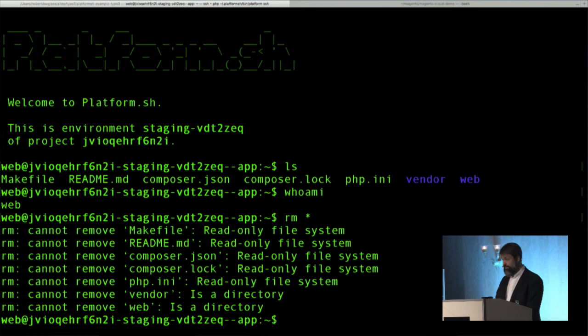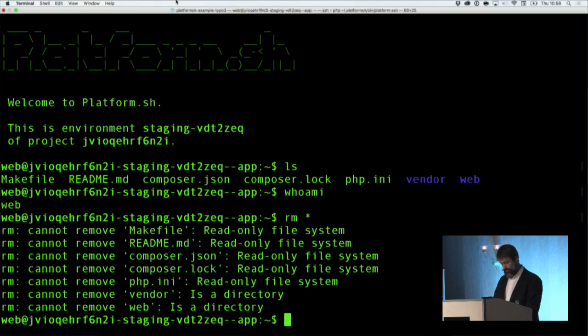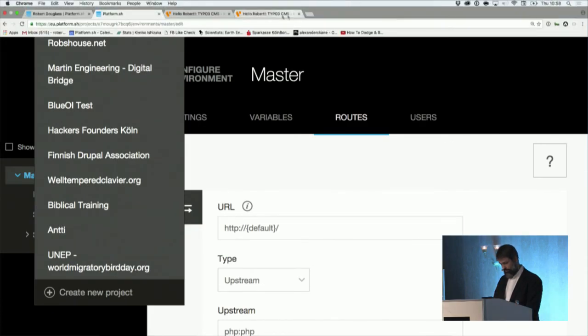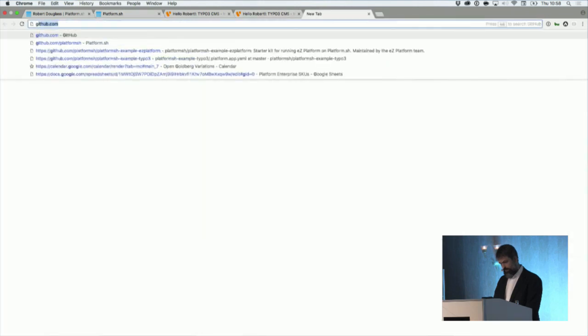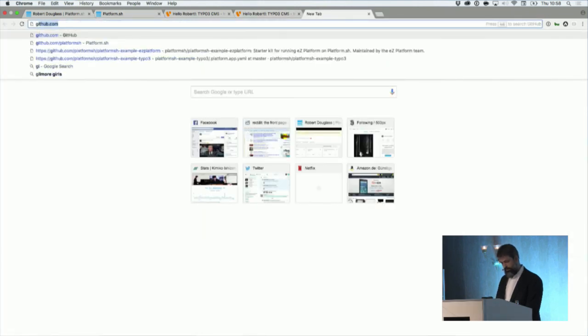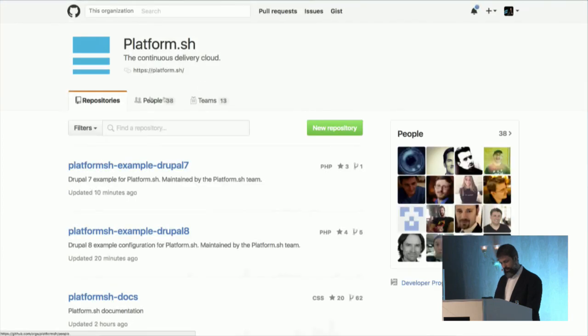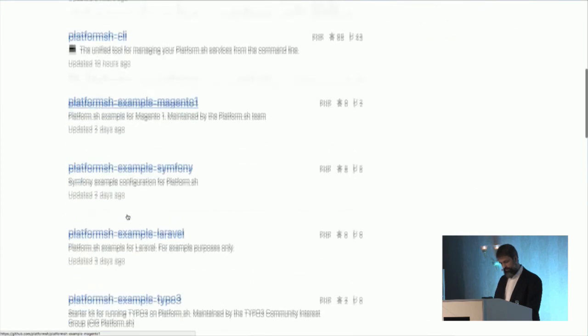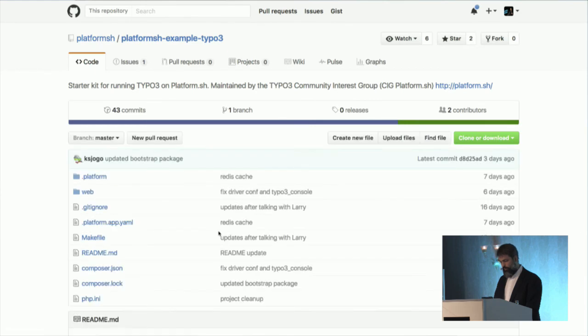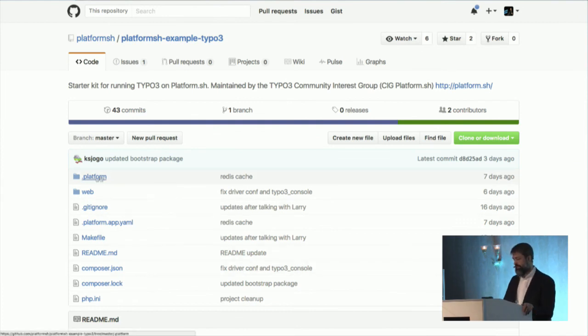And yeah, the last thing I want to put on the screen and show you before I open it for maybe one or two questions: you can see all this on GitHub. If you visit the PlatformSH GitHub repository, the work that we've done with the Typo3 Association is all available for you to inspect here. This is the Typo3 composer plus all of the specific platform files. There are 3 of them in total. The most important one is this platform.app.yaml file, and you can see how all that works.